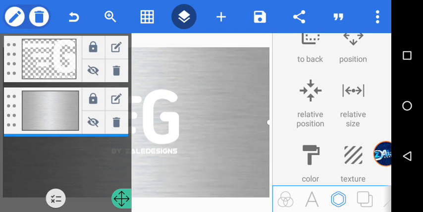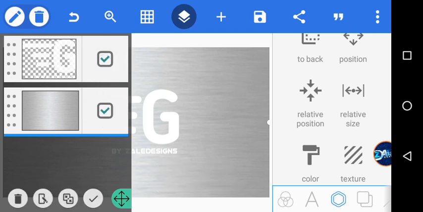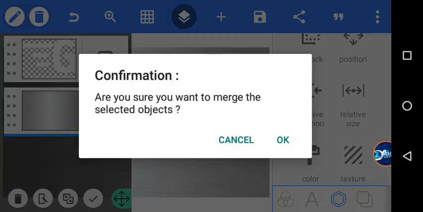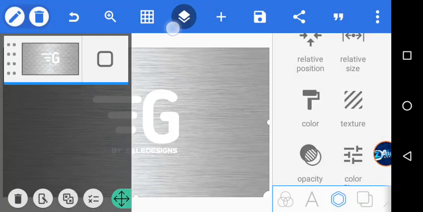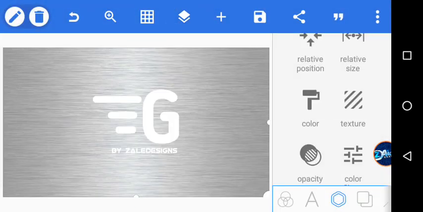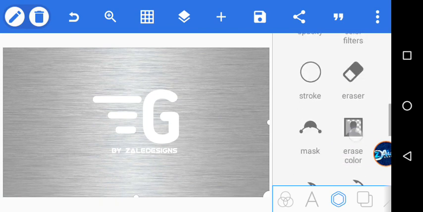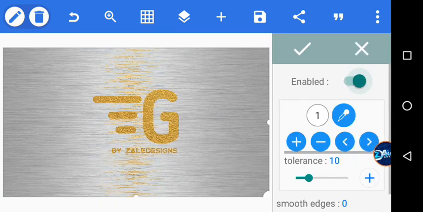Right, and right now we have the option to also erase some color out of this, right? So right now we are having that over there.